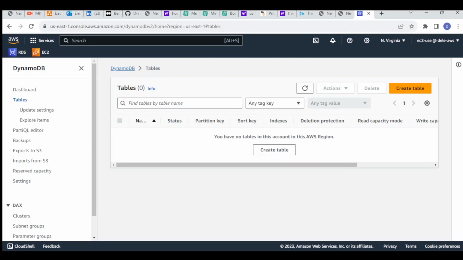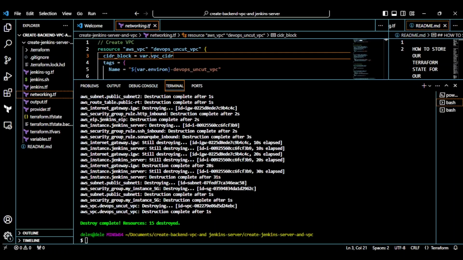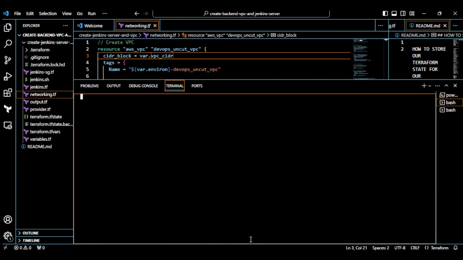So we shall now go to our configuration, create a new folder, and use this to provision our bucket and DynamoDB table, and then we shall instruct Terraform to use this for the new configuration.